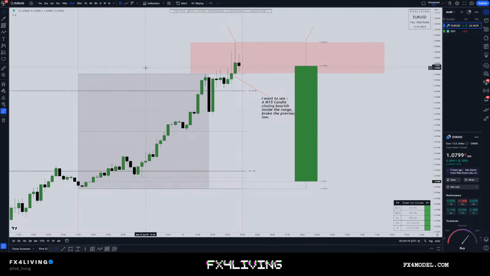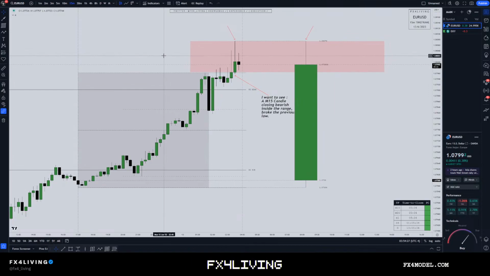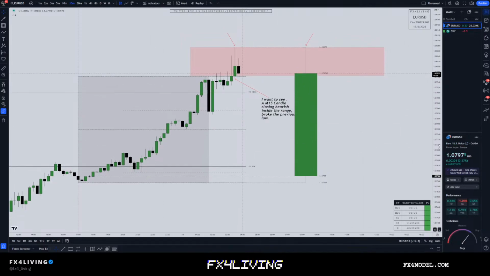Silver Bullet is 2022 YouTube models. Yeah, exactly, kind of. It's pretty much the same. I think ICT likes to go on the 1 minute time frame for that, on the Silver Bullet, you know. Is the Asian range also an indicator? Yeah, that's gonna be my FX4 model, and the Asian range is gonna be integrated in.